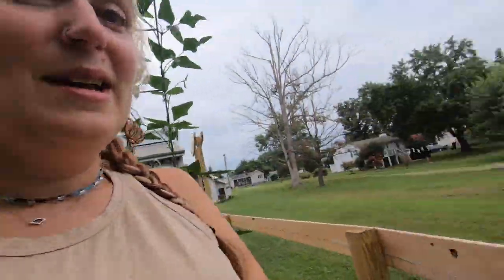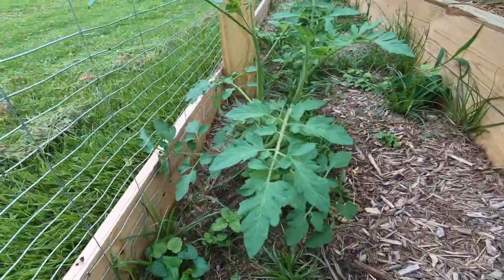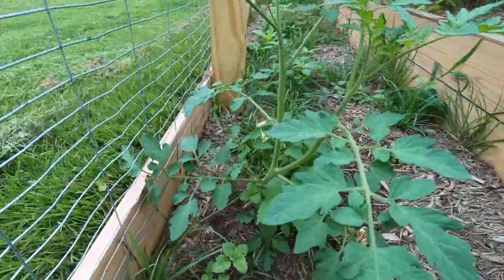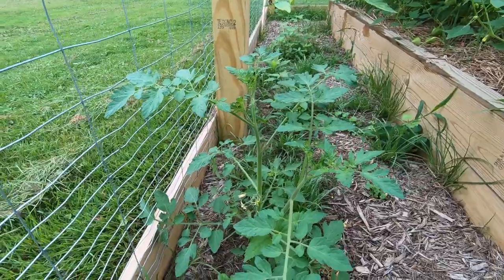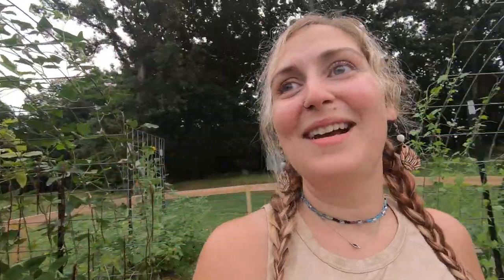Speaking of tomato plants, I have to show you this. Yesterday morning I was looking at my tomatillo plants because they're starting to drop fruit, and I found a volunteer tomato plant. I have no idea what variety. I could tell you we're well set on black strawberry and lemon boy, so in a way I'm hoping it's neither of those two — it may be something completely different. That's looking very strong and Alex and I are excited to see what that sets.